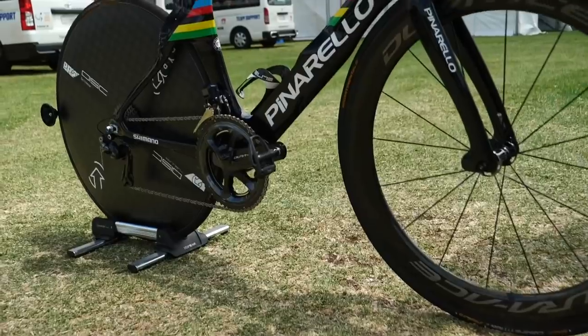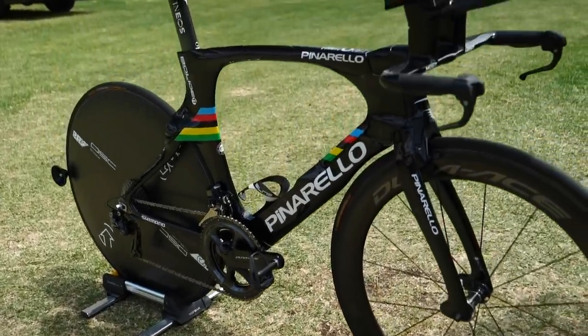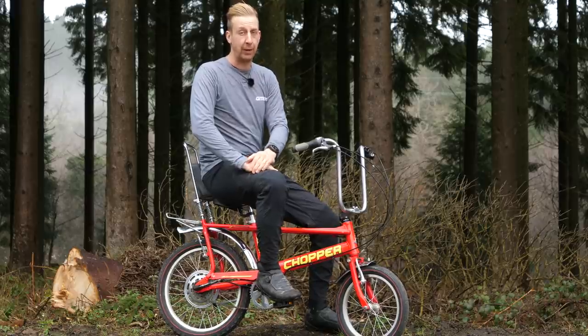Then there's road time trial bikes. Some of the fastest options out there of all time had smaller front wheels on them, which were so much faster, in fact, that the UCI ended up banning them. Yeah, well, that sounds a bit like the UCI, doesn't it?